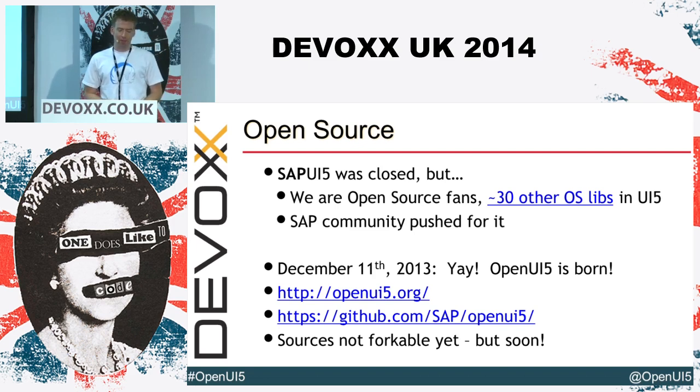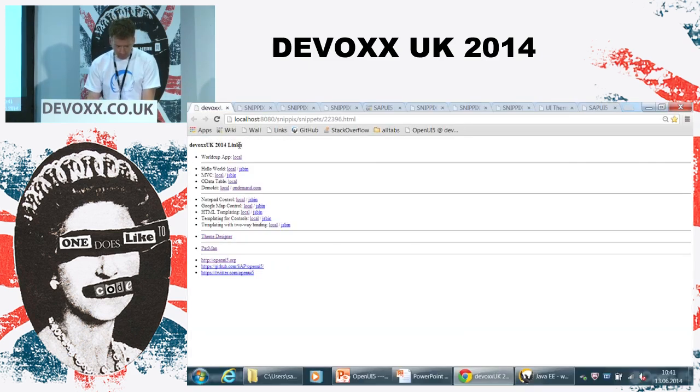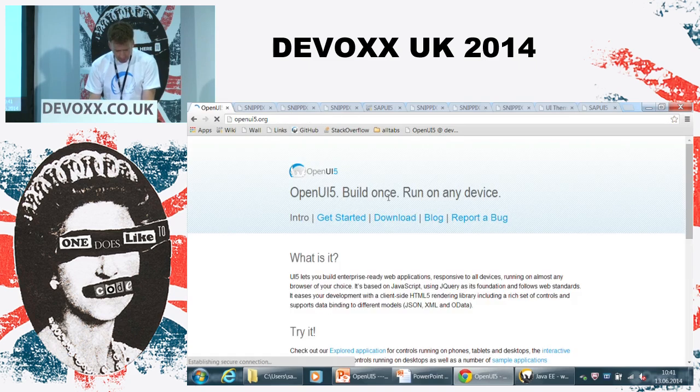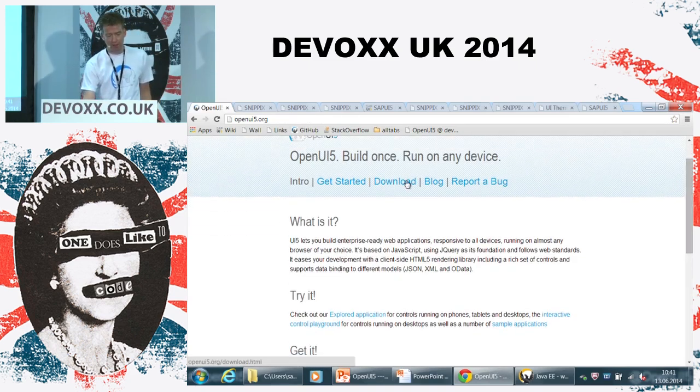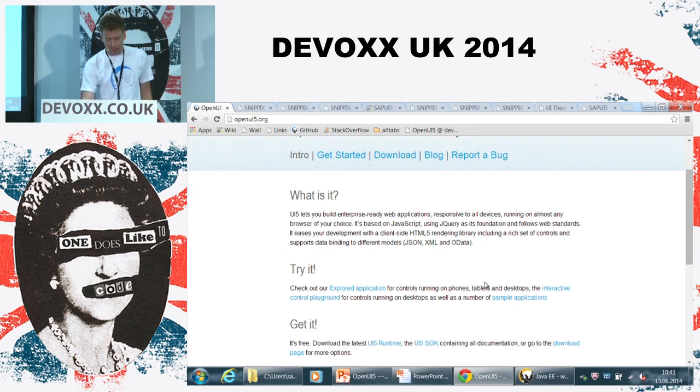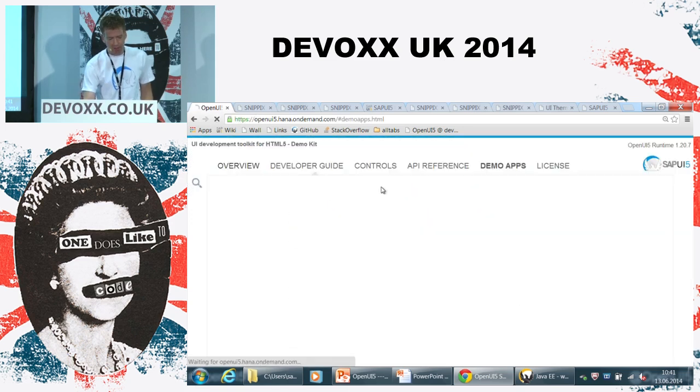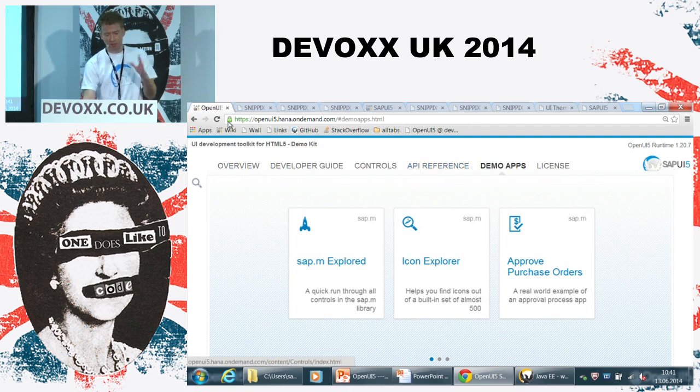And we have put up a web page, openui5.org, which I think is only linked here. So this is the general entry page for UI5. There you have the download links. You have the links to all the sample applications in the demo kit that we've seen before. You just go to openui5.org and you can get to all the stuff you've seen.